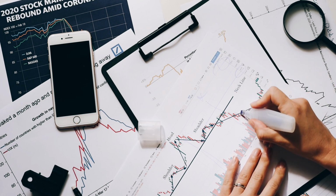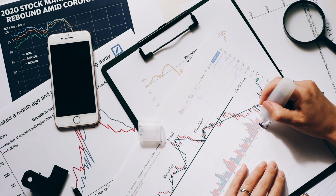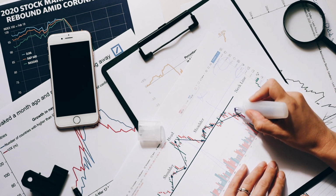When it comes to building a portfolio, ETFs can and should often be the foundation and backbone of your portfolio. ETFs, or exchange traded funds, give you ownership in hundreds or even thousands of stocks. ETFs can provide stability, diversification, and a hands-off approach to investing. And they are just plain smart to have in your portfolio.